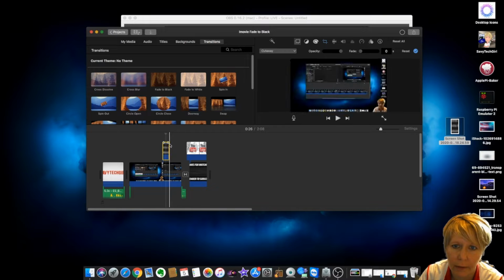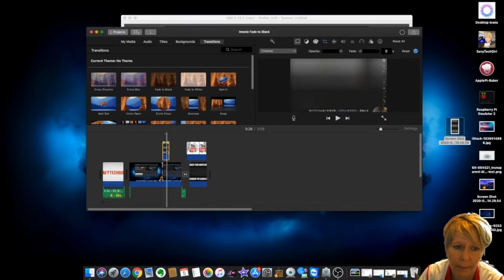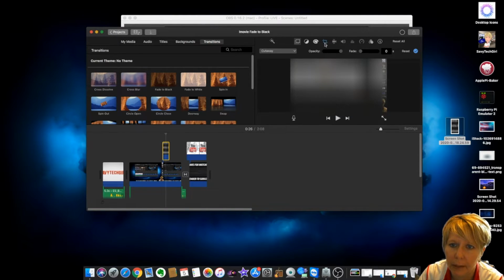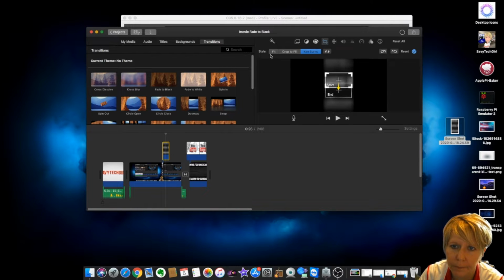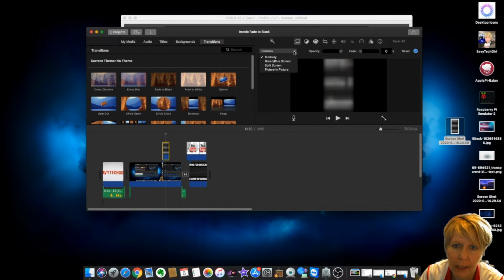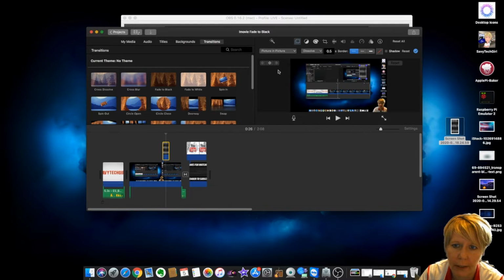So I'm going to click on it, make sure there's yellow outlining that part of your video, and click this crop tool and say fit. Okay, so we don't want any effects, we just want to fit it. Then we're going to click the video overlay setting, and instead of a cutaway, we are going to do picture in picture. So now you can see I have this that I can move around the screen, and I can place it over the part that I want to blur out.